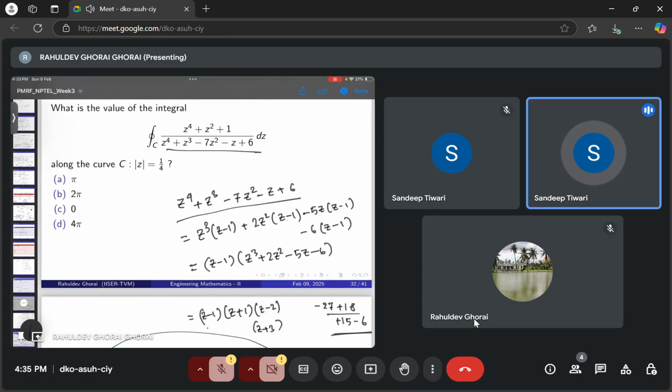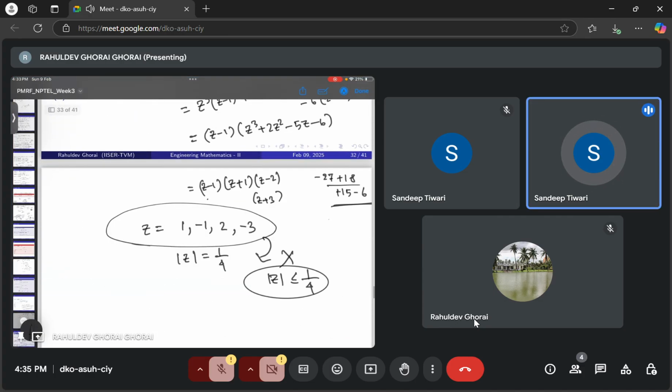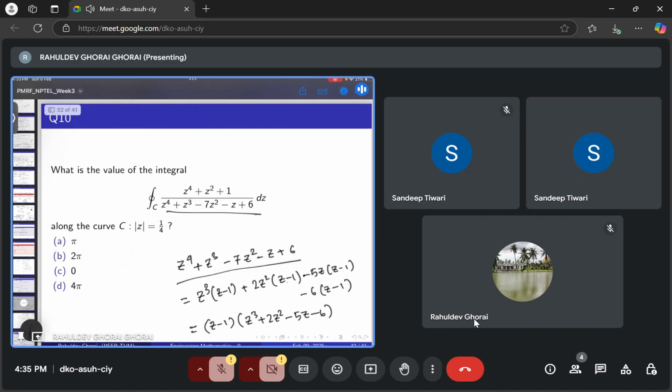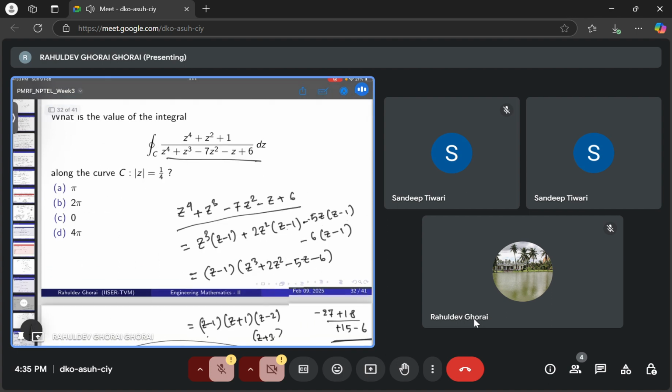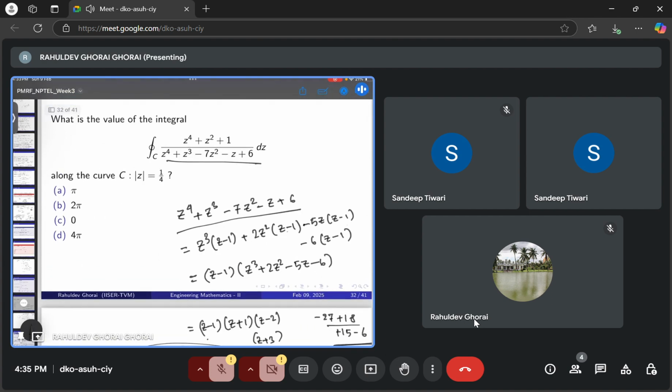Sir, if someone does not know this result, then how will he proceed? Then it will be very difficult, right? That's why these types of things are coming. These are very important results, important theorems. They have proved it for the general case, right? So it will be difficult if it will be like that only.